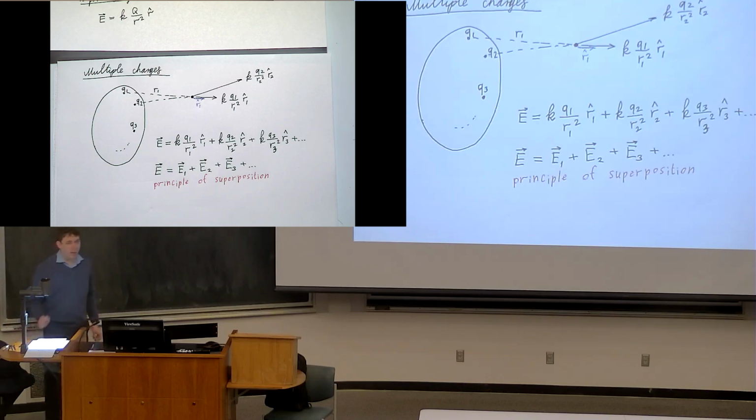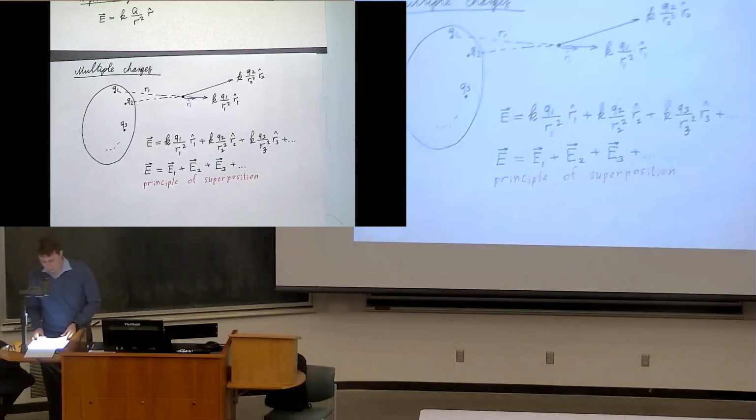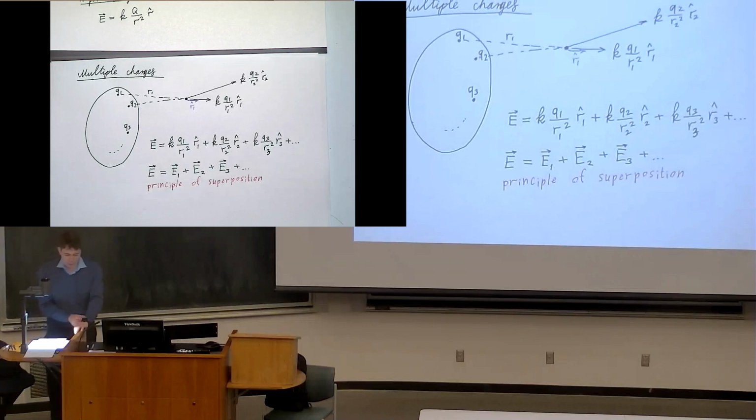And in electricity and magnetism, we're going to have a lot of that. That's why it's important to be able to add up vectors. So it's going to be just an important skill used to compute electric fields and magnetic fields and all kinds of fields that have this principle.